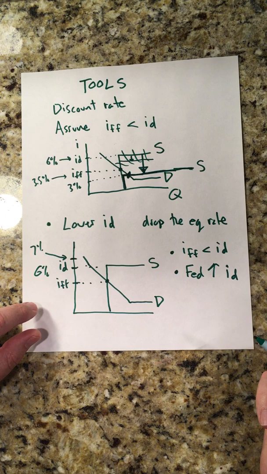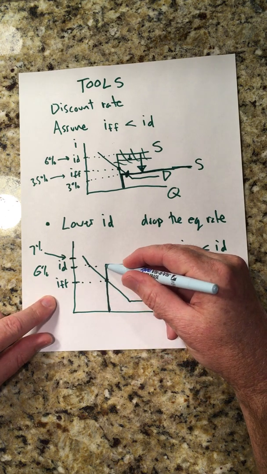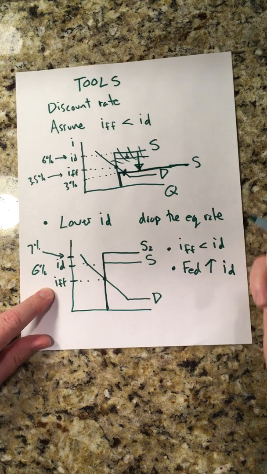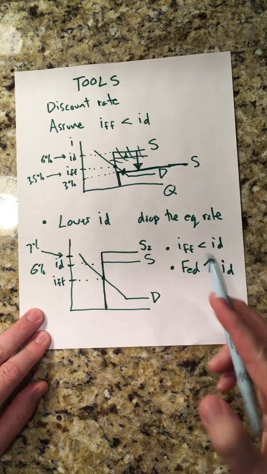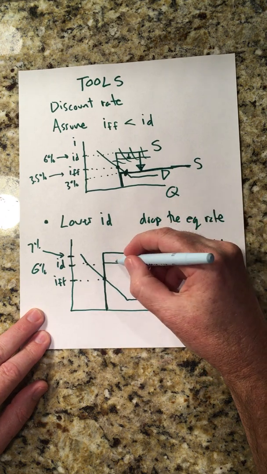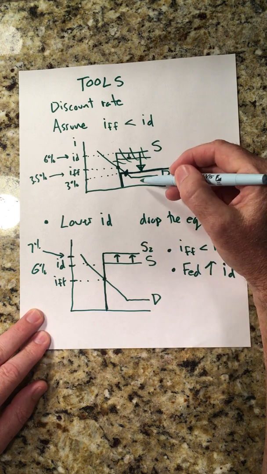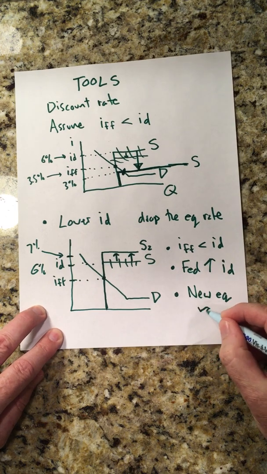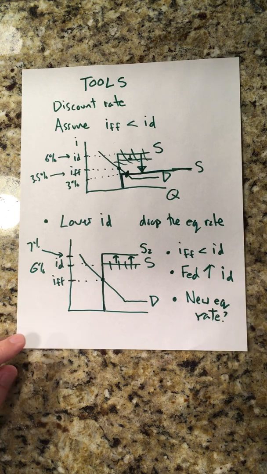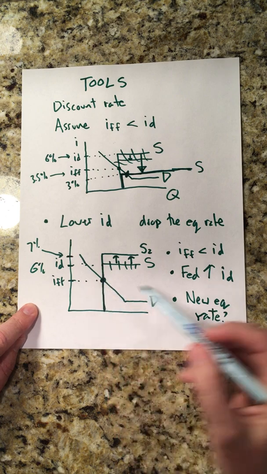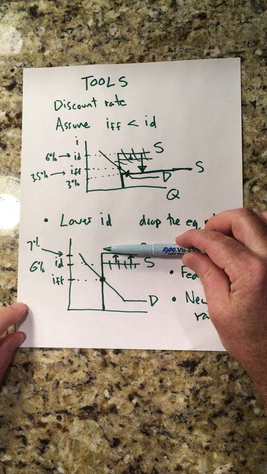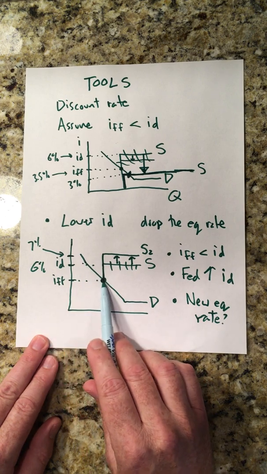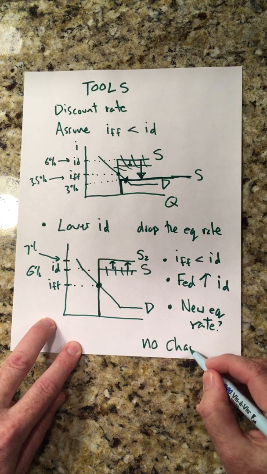So I regraph supply. Supply has that vertical part here. Instead of stopping at 6, I just go up to this new point and level off there. So this is like S2. Essentially what happens is when the Fed raises the discount rate, they're controlling the horizontal part of the supply curve. That is, this shifts up as opposed to shifting down. This disappears. What happens to my new equilibrium rate? Well, the initial equilibrium rate was here. After I shift up this horizontal part of the supply curve, the new equilibrium rate is right where it started. That is, the demand curve intersects the supply curve at the same place. In this case, there's no change in the equilibrium rate.